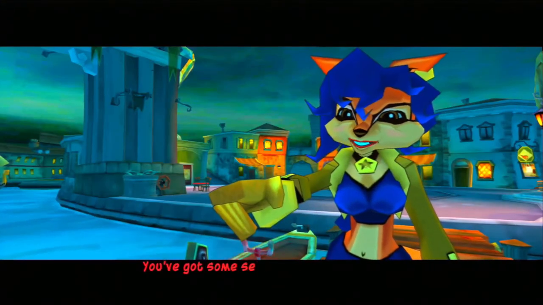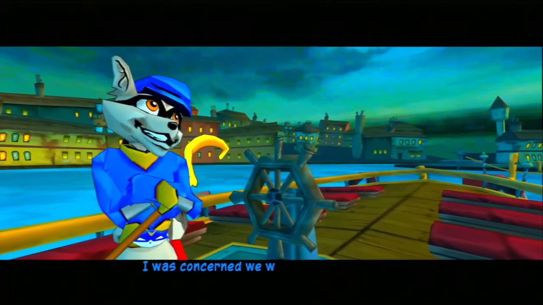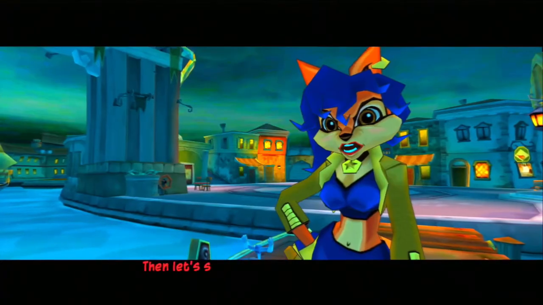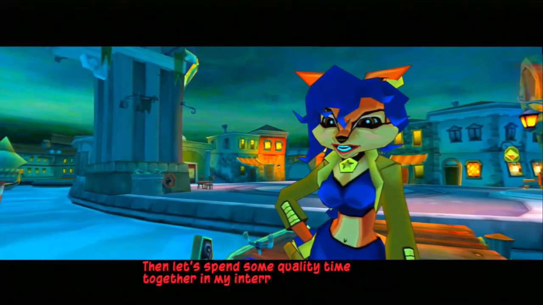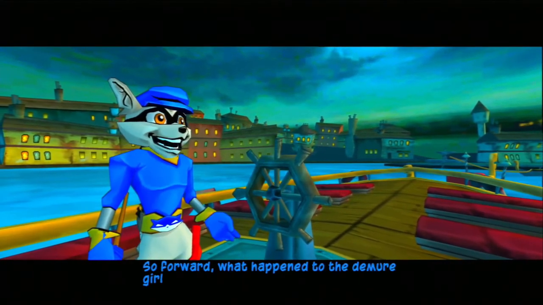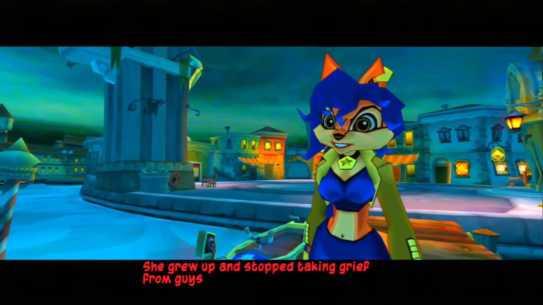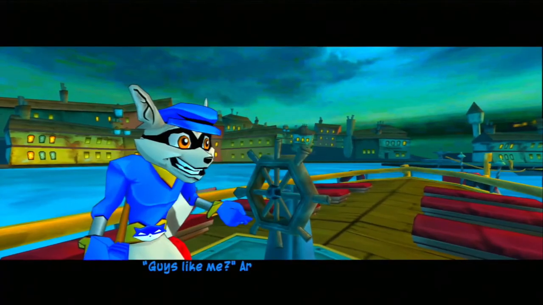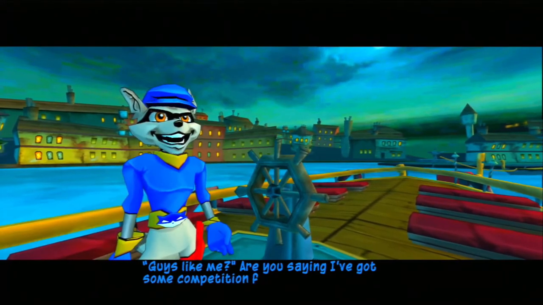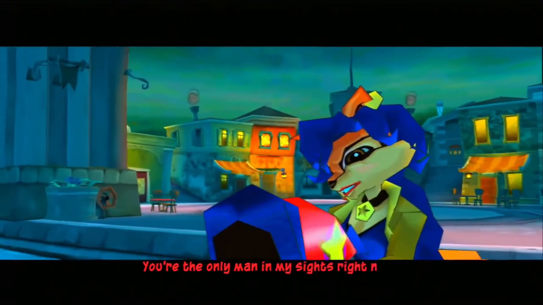You've got some serious nerve showing up in my squad room. I was concerned we were growing apart. Then let's spend some quality time together in my interrogation cell. So forward. What happened to the demure girl I used to know? She grew up and stopped taking grief from guys like you. Guys like me? Are you saying I've got some competition for your affections? You're the only man in my sights right now.